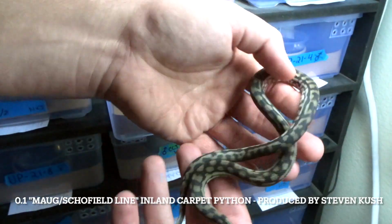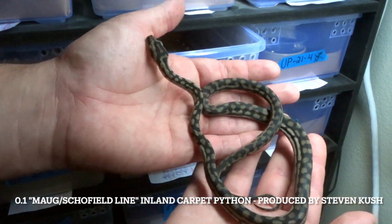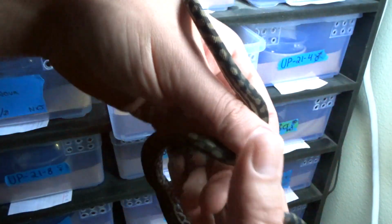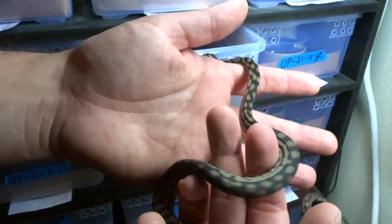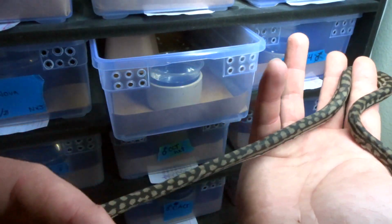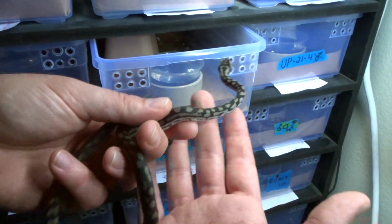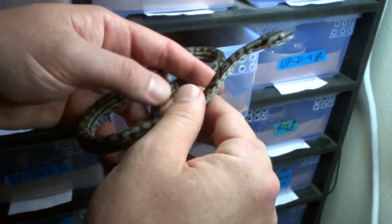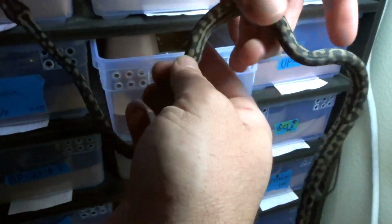Now this next one comes by way of Steve and Kush out there at Rep Tech and Cold Blooded Cafe, but this is a female inland carpet, Morelia spilota mcdowelli, and she's in shed, unfortunately, so she doesn't look her best, but she's slowly putting on the size. She prefers rats, so unfortunately she's only really eating rat pinkies and fuzzies, so growth is slow, and I don't like feeding them rats at this age, but she will not take mice, so I guess I'll just have to make sure she's well hydrated, because when they're eating tiny little fatty rats, they have lots of runny stool. So, but I can't wait for her to grow and get some cool reddish or blue coloration to her in time.